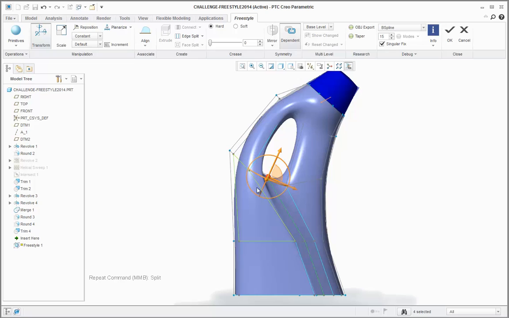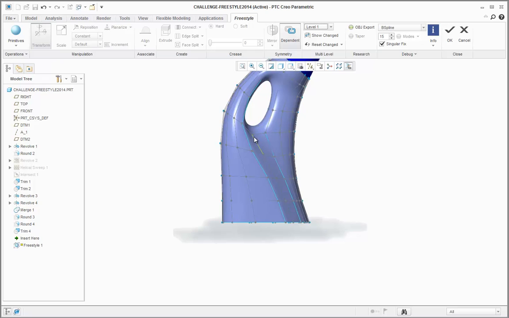If I add a split to provide more control, the geometry will change around the handle area. This is not what I want. Alternatively, I can use multi-level subdivision to keep the shape as it is, but add more control. For each level of subdivision, each face is divided into 4, giving more control vertices.